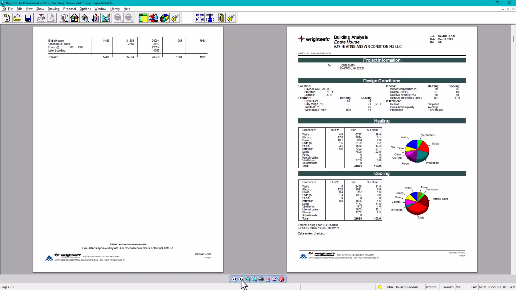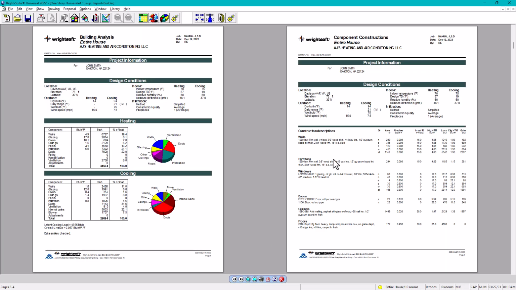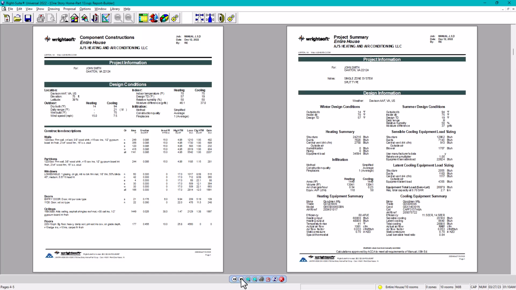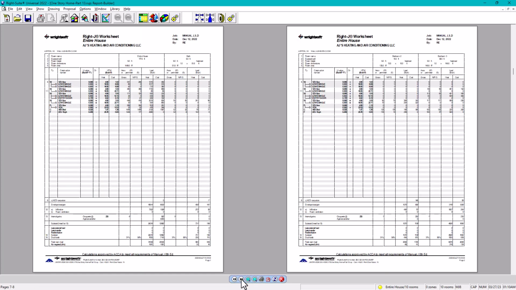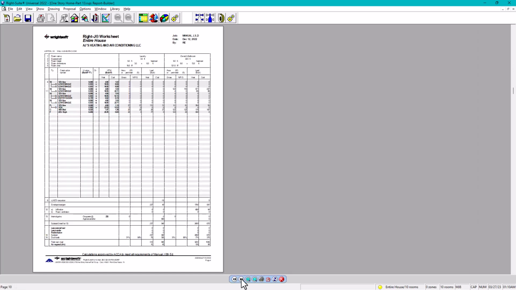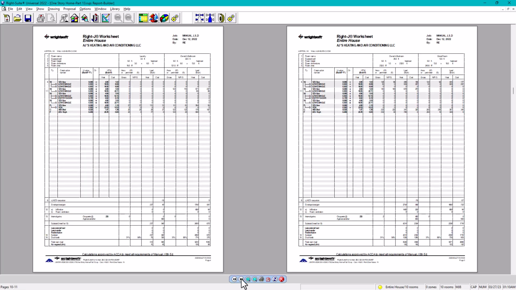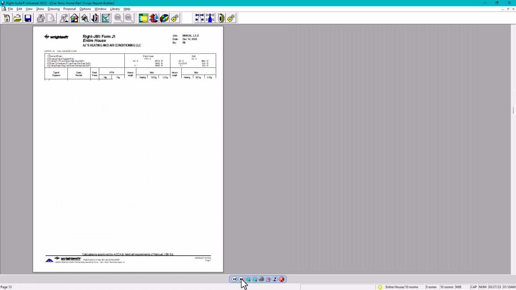So in here, you're going to be able to see the building analysis. You're going to be able to see the construction elements, see the U values. This is a complete report. See, you're going to be able to see the adequate exposure diversity. So every single room, how we did the load calculation based on ACCA. See, it's a complete report.